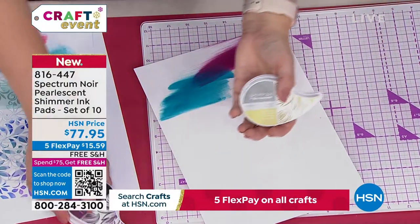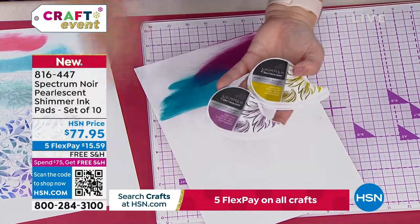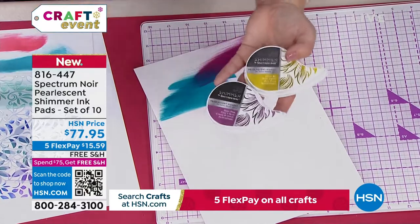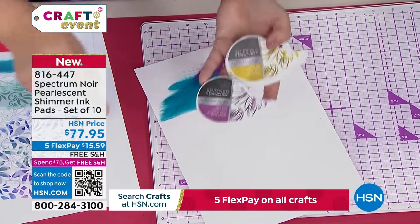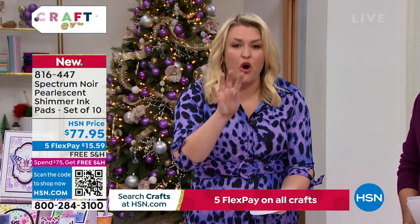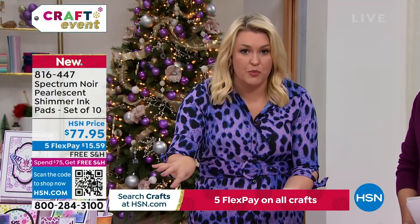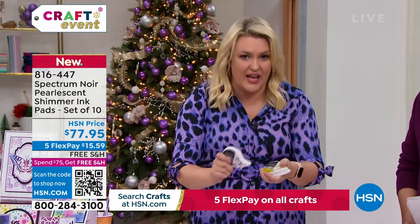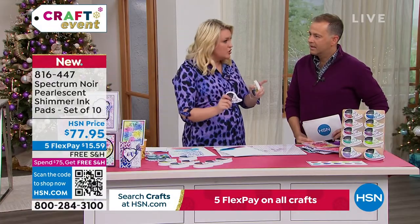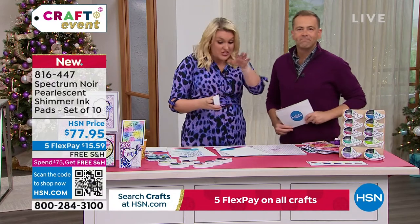The only place in the world that has all 10 colours of these ink pads is you guys right here, right now. Our factories are backed up. In the UK, we launched these three or four weeks ago and sold out in 4 hours. We sold out of the 4 most popular colours. We're on a 9-month wait for the next shipment because of the demand.